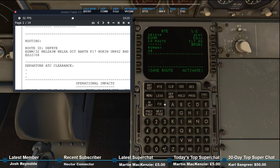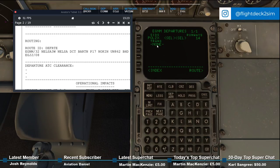And if we take off of runway 14 here, you'll notice if I select runway 14, I can't select an Elsa 3 Whiskey departure because there isn't one for runway 14. So you'd negotiate with ATC or ask the company for a new flight plan. You could possibly do that, but it's far easier. You'd probably get cleared on a pull to X-ray, and then you'd probably ask, okay, confirm the routing after Pole Hill. And in this case, it's most likely to be, all right, after Pole Hill, you can route Papa 17 to Knockin, because Barton's going to be slightly before that point.